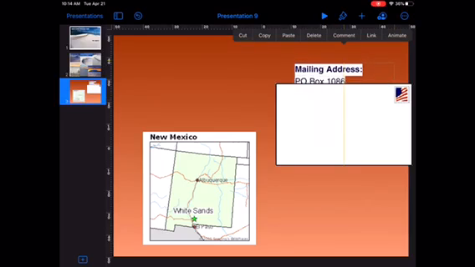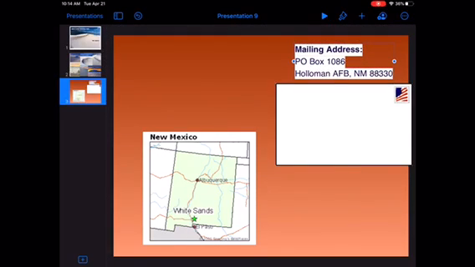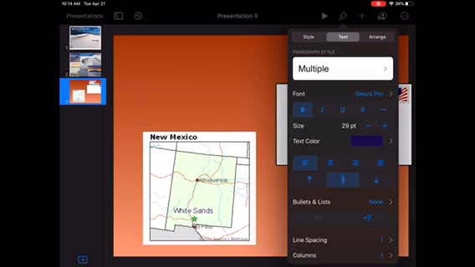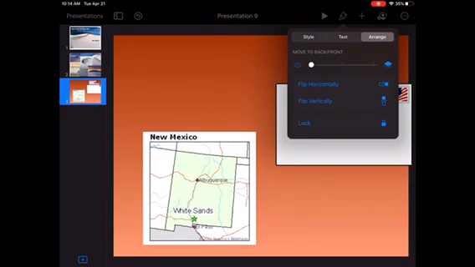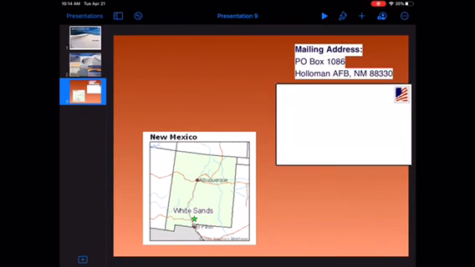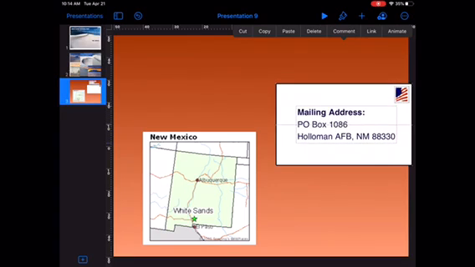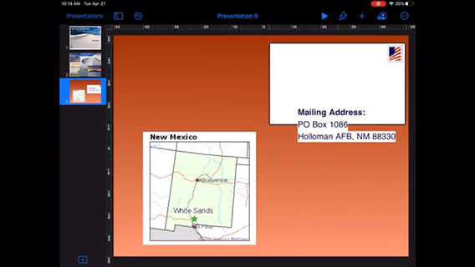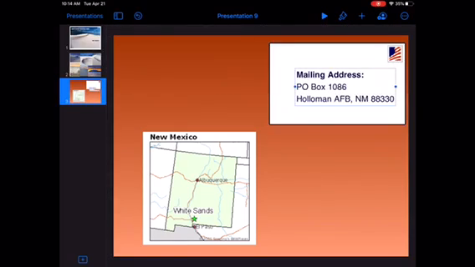And if I put this mailing address on top of it, notice that it disappears behind it. So I have to go up to the paintbrush, and under the word arrange, I'm going to click arrange. I'm going to drag that sliding bar across so that it moves to the forward. Now when I put that mailing address on top of the envelope, it stays right on there. I might want to move it up in the corner together. And now it kind of looks like I have a mailing address to the park on an envelope. That was just my idea to do it.